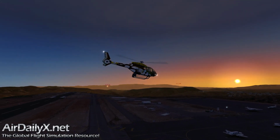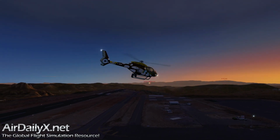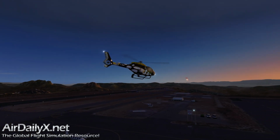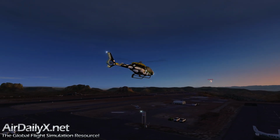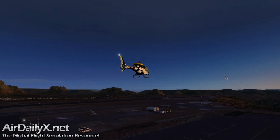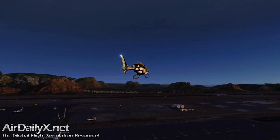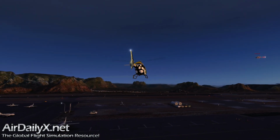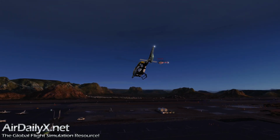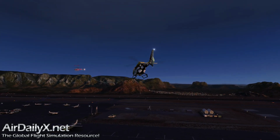Let me see if I can get the A10 out of here now. And then DeAndre, didn't he say that there's going to be almost like a, I hate to call it this because I know this is Orbix's coin, but almost like a people flow kind of technology in KSFO, isn't there? Yeah. So how that's going to work is when you pull up to the gate, the people will walk towards the gate where your aircraft is parked.